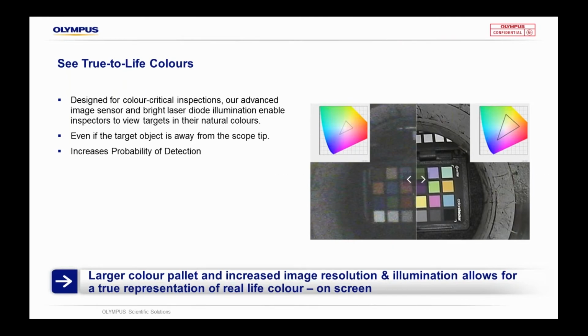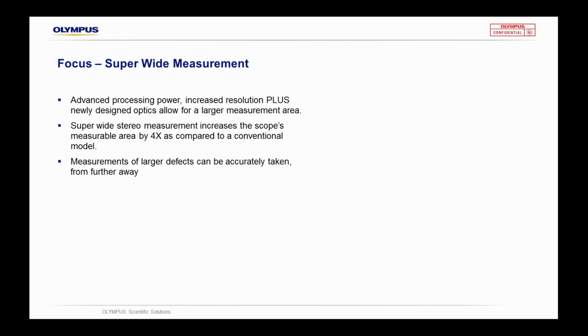If your probability of detection is high, you've got more chance of actually finding a defect or finding a problem before it becomes a much bigger problem, which ultimately should save a lot of time and a lot of money. Moving on further from this, we've talked a lot about the type of improvements we've made to the inspection procedure and how to increase illumination, increase resolution, etc.